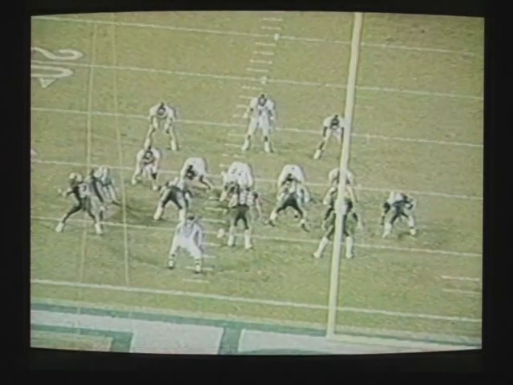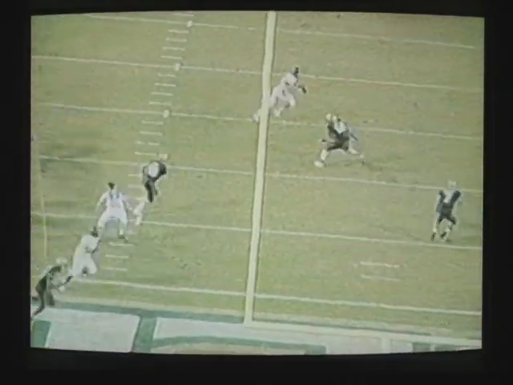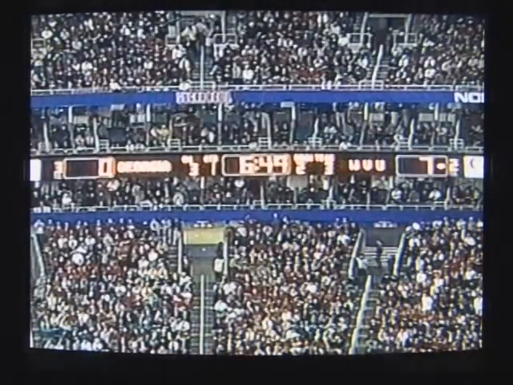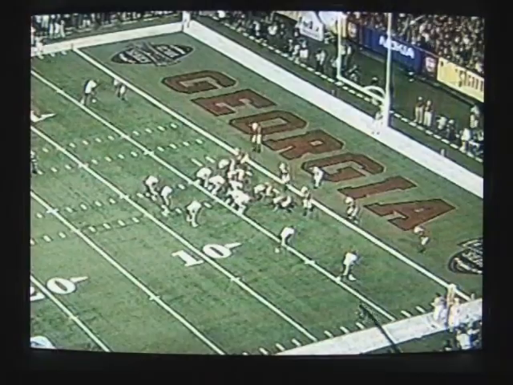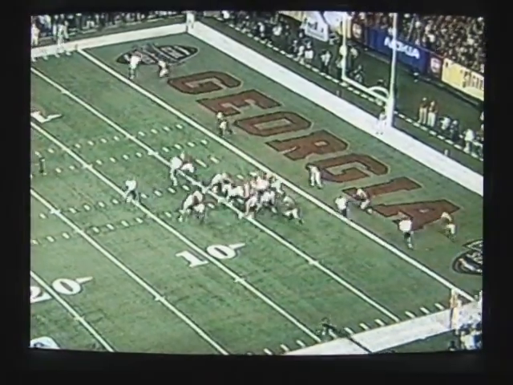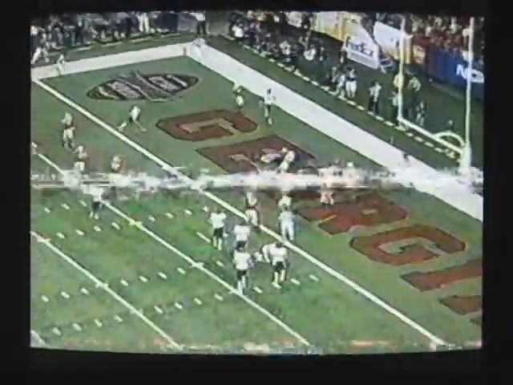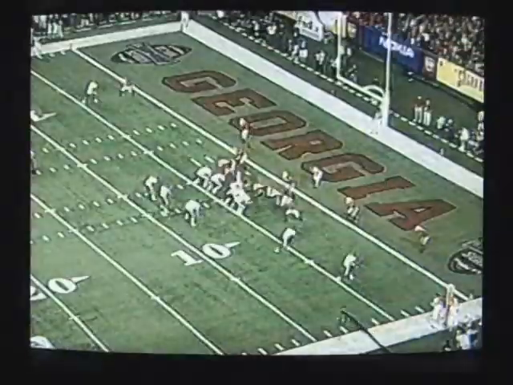Again, the consistency is what you're looking for in your route running. Having the consistent reads, having consistency in your package, so that your quarterback knows when he comes off his fake, he knows where his receivers are going to be. He knows he's got somebody on the comeback. He's got a guy in the flat. He's got a guy on the hole route, and a guy on the over shot. Same thing here, a red zone route, finding the over route for a touchdown, and a big part in the game.